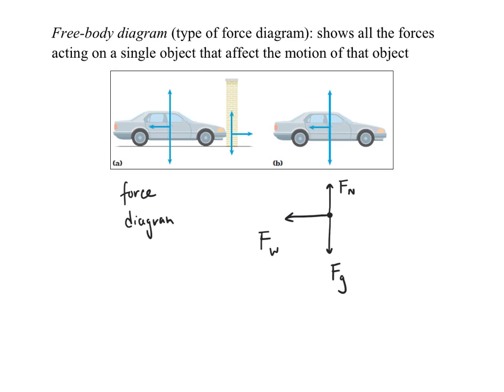Well, when a chair pushes back against you, we simplify it. We call it a normal force. A normal force, meaning a reaction. And we'll get into normal force a little bit, but those are the three forces that are acting on this car. The wall, which is stopping its horizontal motion. Gravity, which is pulling it down. And the floor, which is pushing back up.